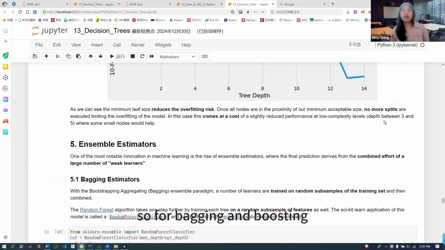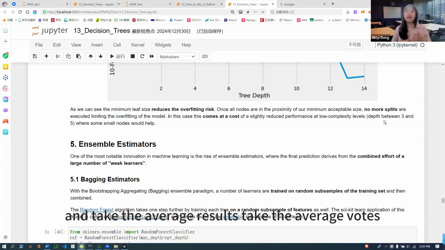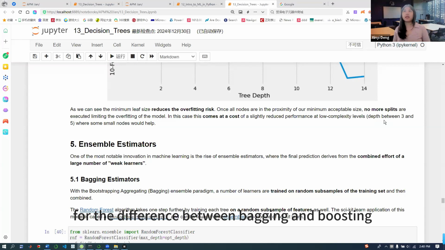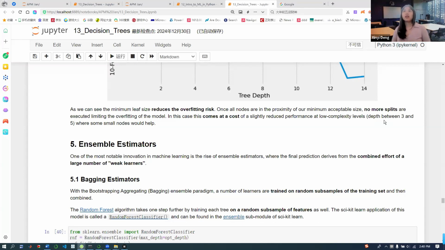So bagging and boosting are all about training base learners and taking the average votes of the base learners. Not really the average, but maybe the weighted average vote of all the weak learners to form the prediction of the final model. But the difference between bagging and boosting lies in the training sequence.